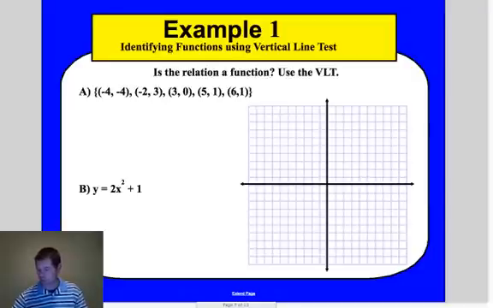Okay. So we look at some points. Let's come over here, and I'm going to go in blue. So we go negative 4, 1, 2, 3, 4. Down 4, 1, 2, 3, 4. There's my point, negative 4, negative 4. Okay, my negative 2, up 3. Negative 2, 3. 3, 0. And we have 5, 1. So that's 3, 4, 5, 1. And then 6, 1, right there.